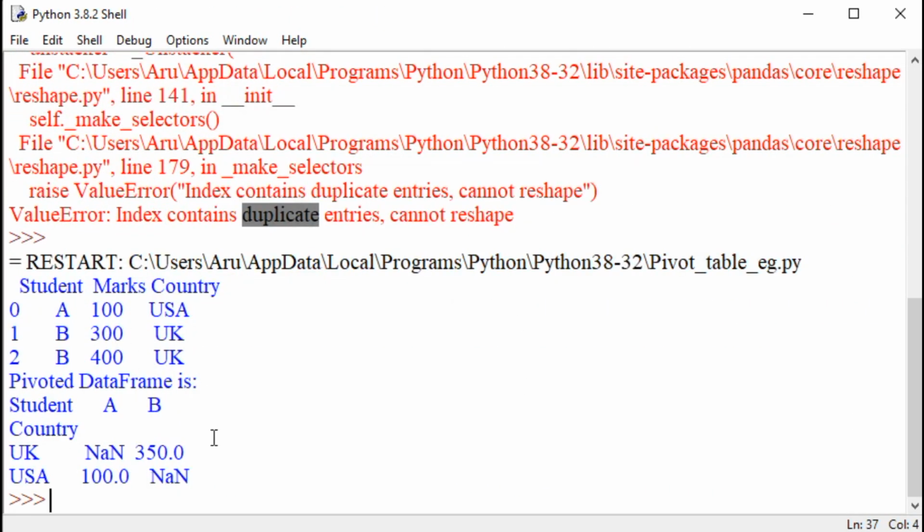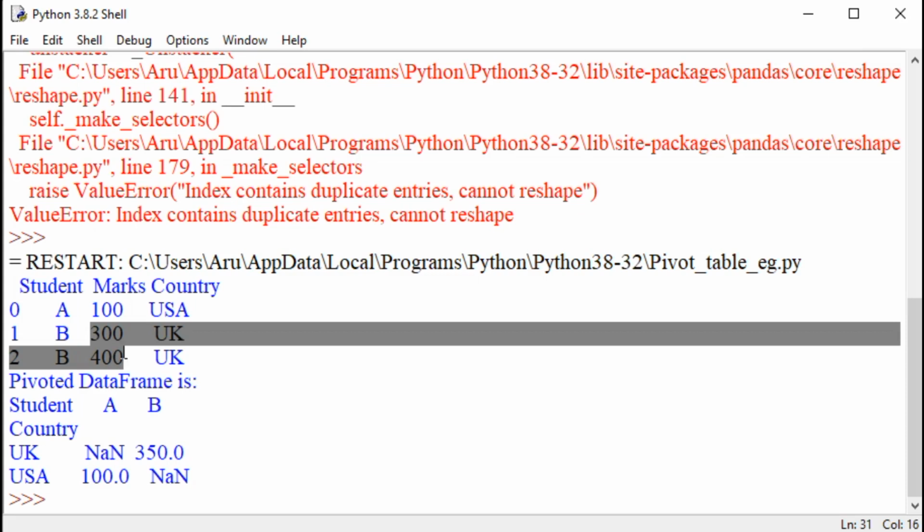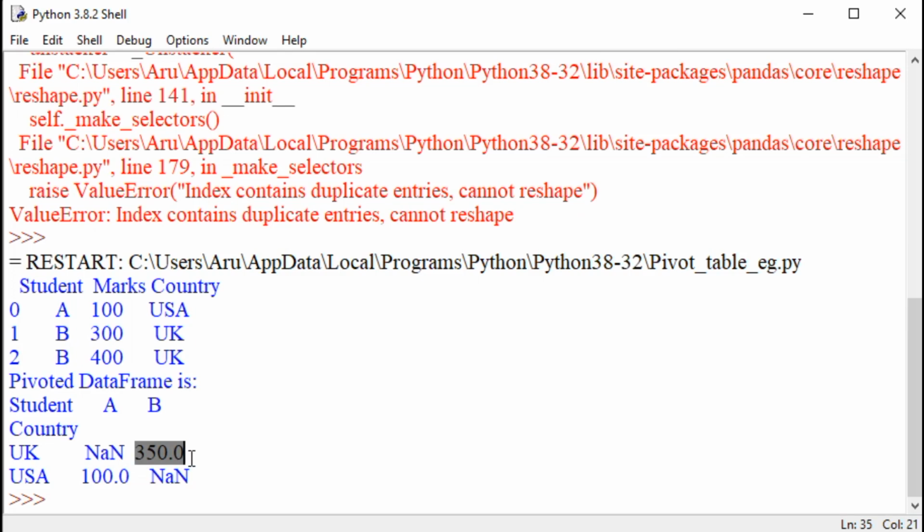Okay, now you can see over here there is no error, and here the value is 350. Now how did the value come over here? You can see here 300 and 400. So whenever the aggregation function is not specified, by default aggregation is average. Average of 300 and 400 is going to give us 350.